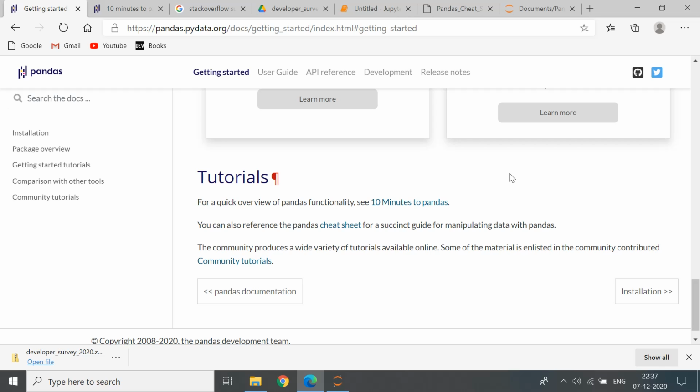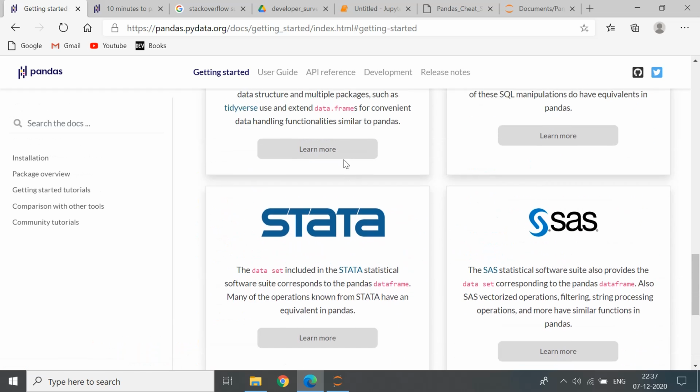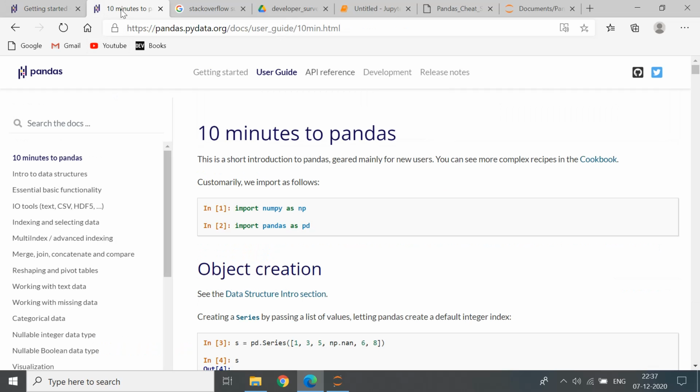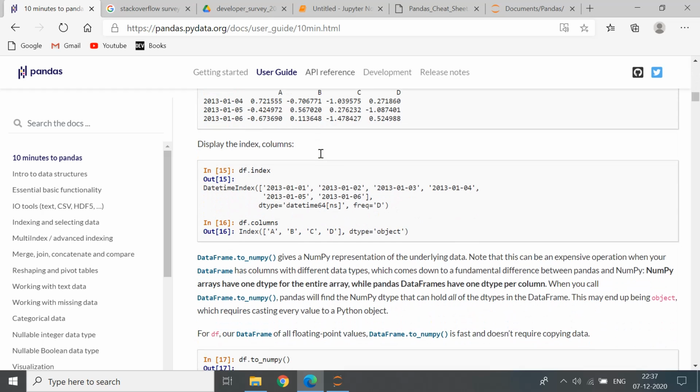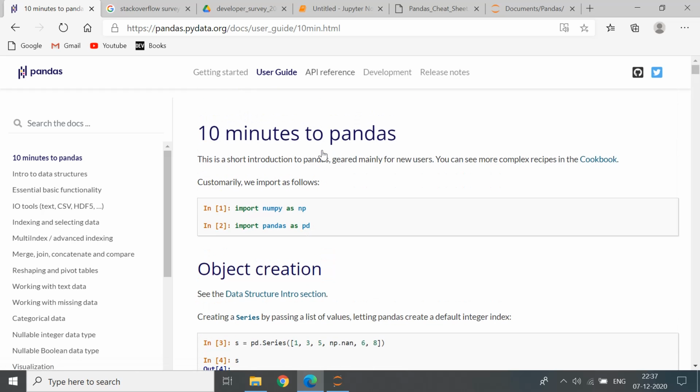Hello guys, so in the last video we left off after completing all this stuff and decided to start 10 minutes to pandas in this video. Like last time, I haven't read it at all, but I've done some preparation. I just went through the topics which are going to be covered, and one of them was reading CSV files and all of that.